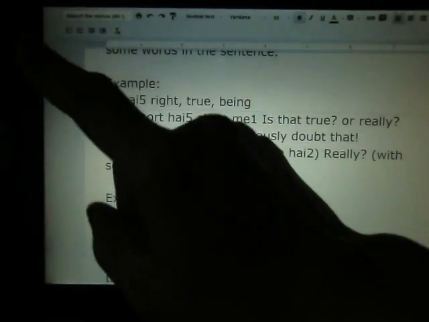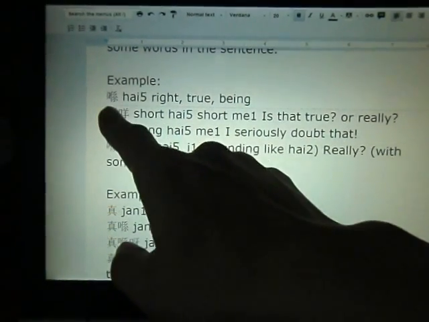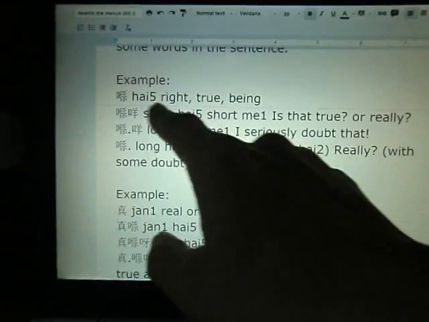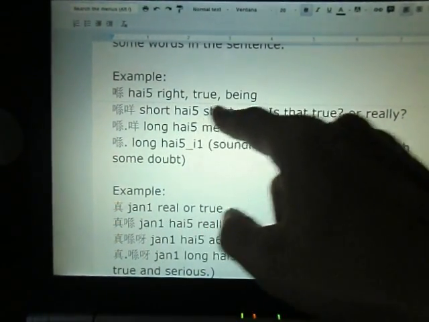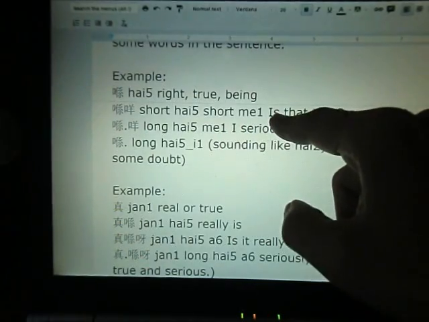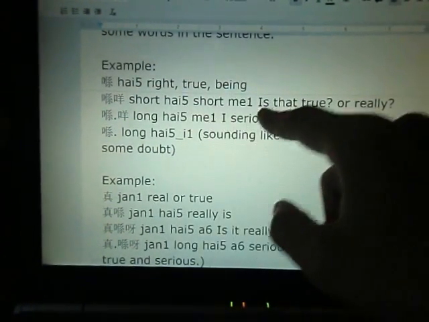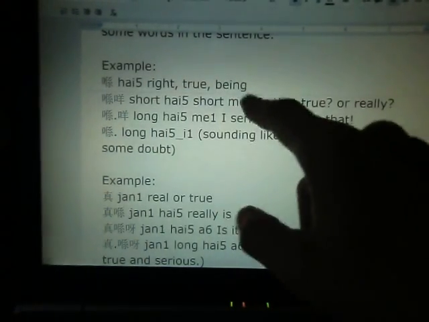In Cantonese, if we add "me" at the end of "hai", you get "hai me". Hai is the 5th tone, and me is the 1st tone.